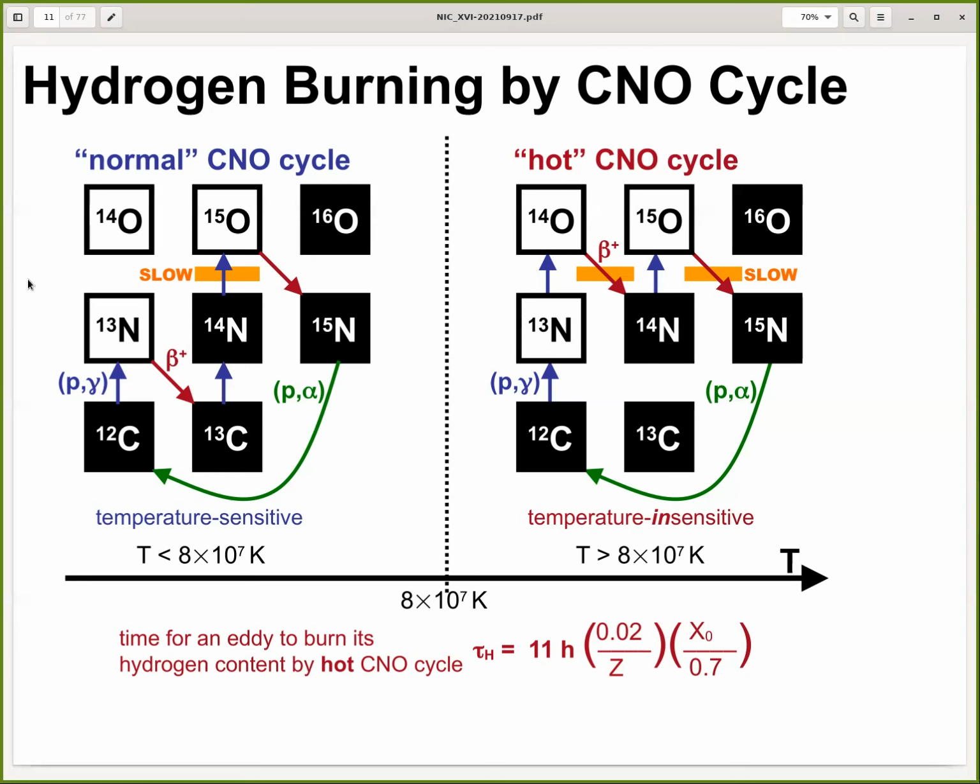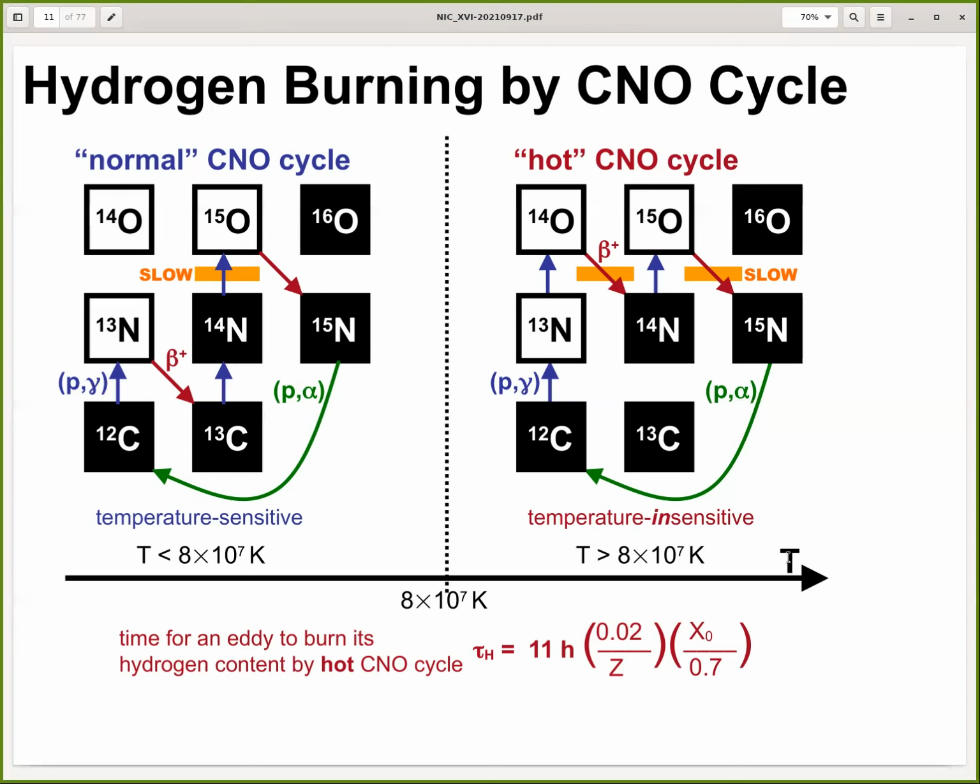So for a star like the sun, hydrogen burning goes by the PP chain and takes 10 billion years. For our 20 solar mass star, it goes by the CNO cycle. It takes 10 million years to burn. So this process, because of its high temperature sensitivity, gets much faster. But eventually, if you have conditions where temperature is very high, it can go as fast as a few hours. And this is something that we would, for example, see at the surfaces of accreting neutron stars. They have very high temperatures, high densities, and then any kind of material you dump on top of your neutron star would burn, for solar composition, in a matter of a few hours to helium.